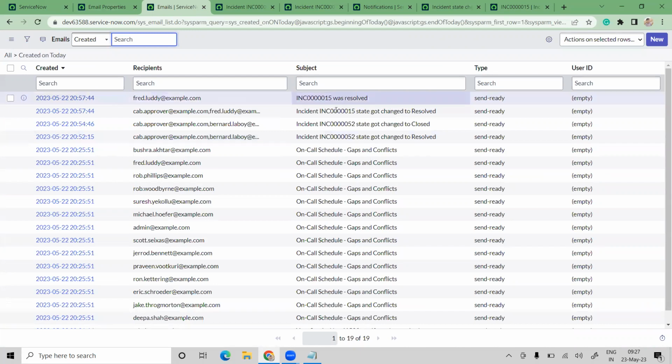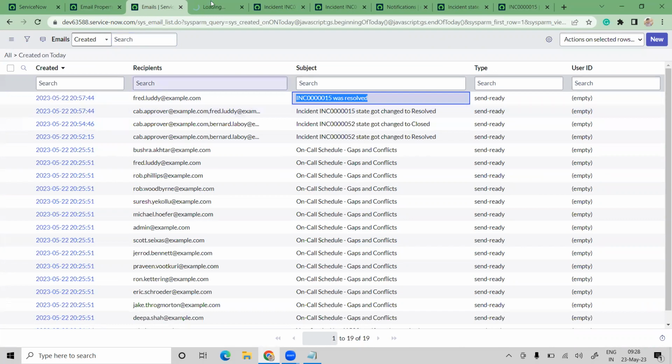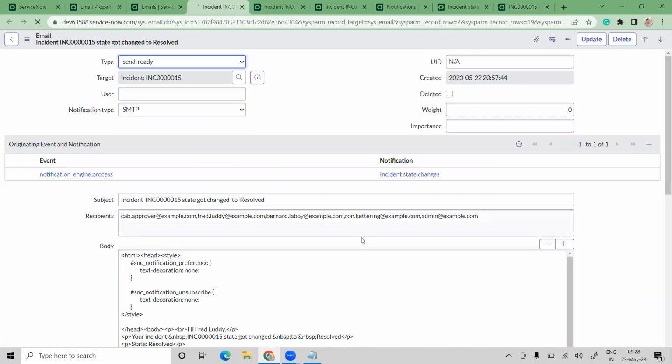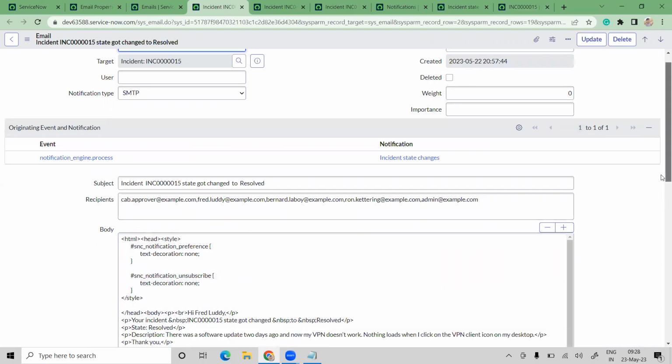So the incident was, this is not our one. This is the one which we just need to focus on. This is a system generated thing which is already there out of the box. Okay, so here if I scroll down, the same thing will be available.